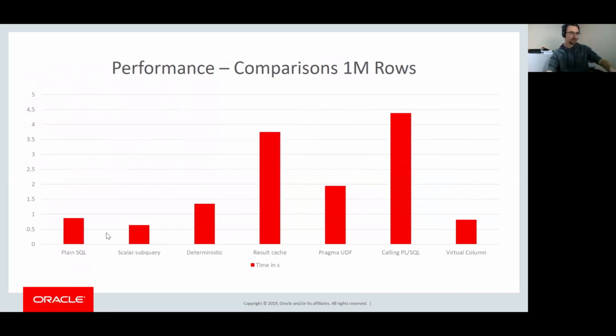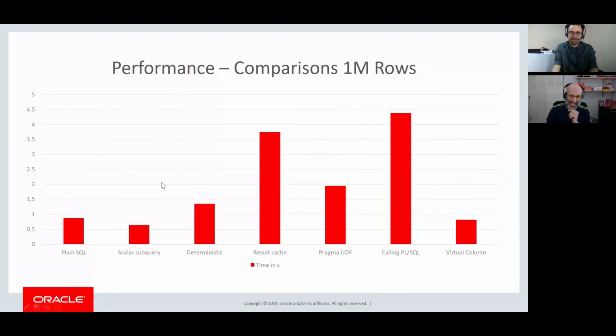Yeah, just one thought. It's interesting to see, for example, the pragma UDF, which is this new feature in 12c, is not more impactful. And there have been a number of blog posts about how the UDF pragma works differently for different data types, even for the function inputs. So one point to make, this is really carrying in from what Bryn Llewellyn, the PL/SQL product manager, has talked about: regardless of what you see in this chart and what the behavior is today, what you probably want to do is take advantage of all the declarative aspects of the language whenever you can.